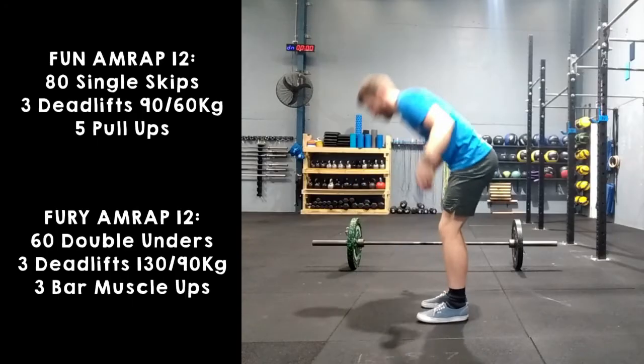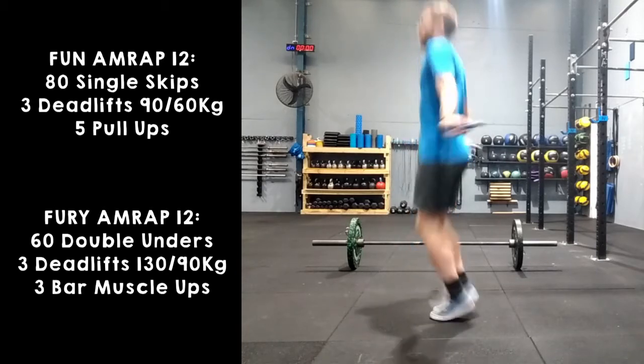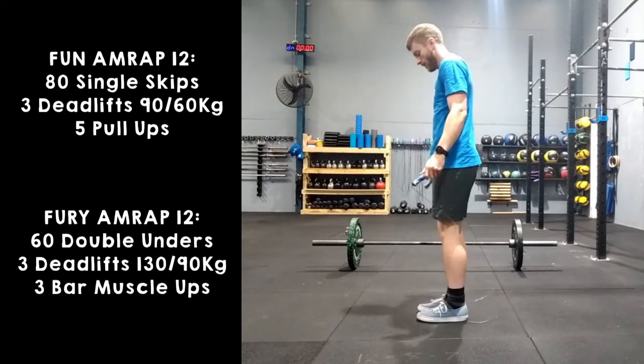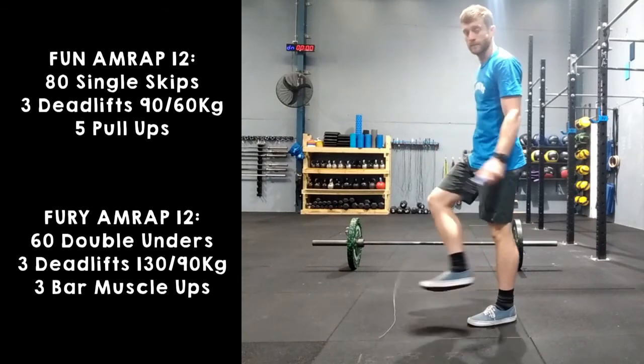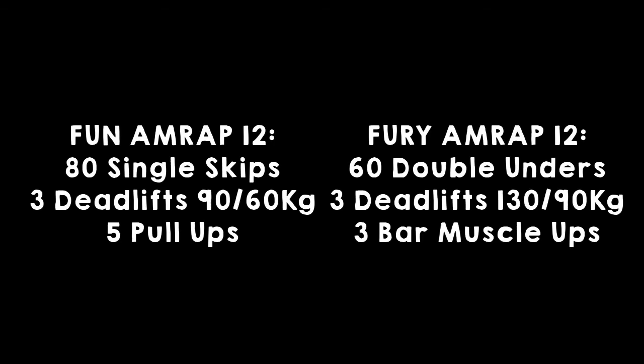A chicken wing will be a no-rep and an embarrassment to your family. The resting athlete can have the skipping rope in hand, but they cannot leave the start line until they've been tagged in by the athlete currently doing a round. They must also move to the standard work area to begin their skips — they can't start skipping in the start area.